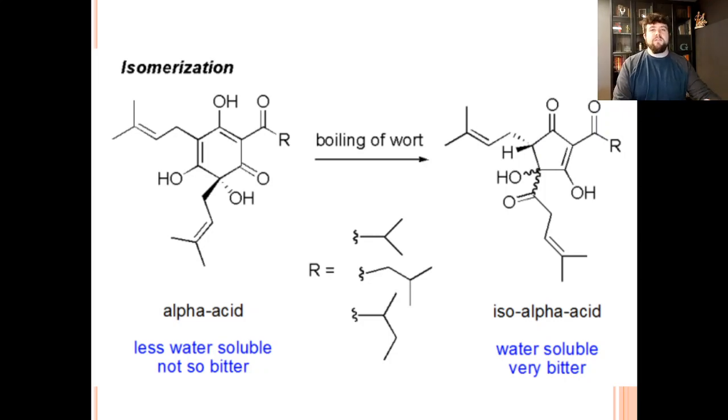Now, degrees of isomerization are going to vary based on your environment and based on your pH. The higher the pH is, the more we see this reaction occur to completion. On a normal brew, and there are always lots of variables associated with this, we only see this reaction occur to about a 35% completion rate. What I mean by that is, if I add 100 milligrams of alpha acid to that beer, I will only see 35 milligrams of isoalpha acid on the other side. This is just because of the properties of the substance.